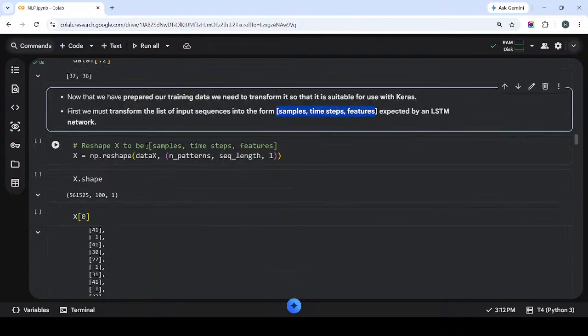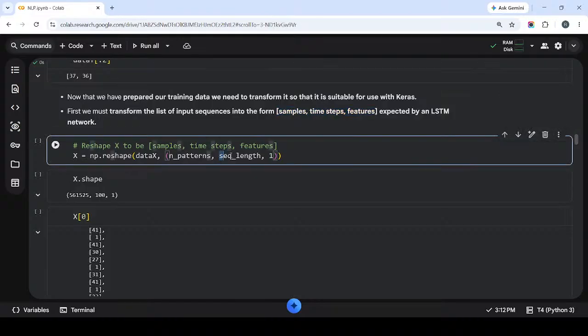So reshape X to be how many samples there are, the patterns, then the time steps, that is sequence length 100, and then features. Every step has one feature.